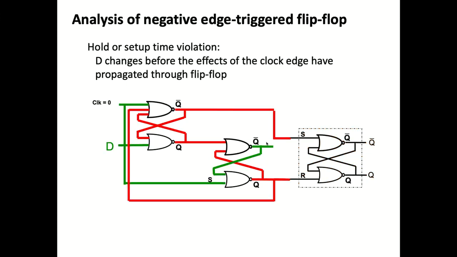Yes. Okay, so we're going to make the clock go from high to low, and then we're going to change D before the feedback wire has locked it in. Okay, we changed D. We made it go high before that feedback wire got it. So this was engineered to create a problem.